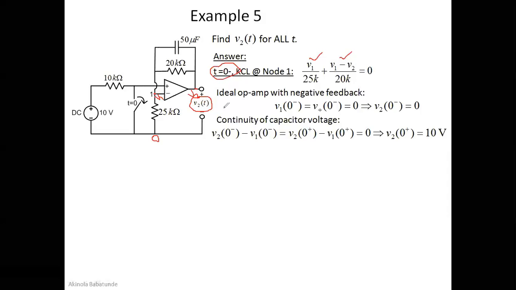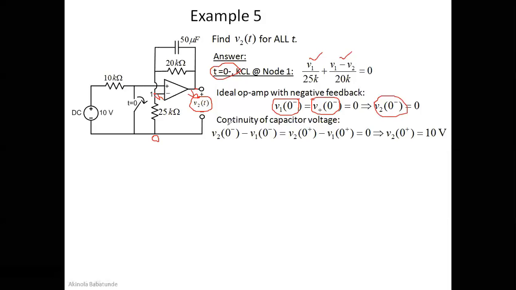What we'll find out is for an ideal operational amplifier, as we have discussed, V1 of 0 minus will be equal to V plus of 0 minus, which will be equal to 0. And that would be the same thing as V2 of 0 minus, by the way. So everything happening just before the switch of the circuit is turned is going to be 0. The voltages are 0. That's why you have V plus of 0 minus equal to 0, V1 of 0 minus equal to 0, V2 of 0 minus equal to 0, following the feedback principle and the ideal op-amp principle.